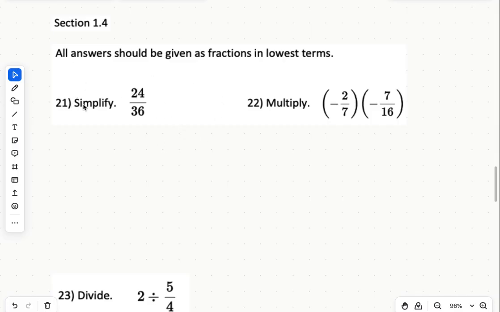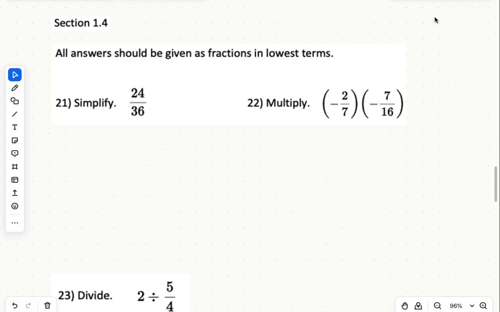review. For the first one, actually, let me do the directions here first, which is all answers should be given as fractions in lowest terms. And so what I'll see people do is, they get an answer of 1/3 because they put it in a calculator and it says 0.3333 forever, and then they put 0.33 in the computer and it will mark you wrong because that's not actually the same thing as 1/3. So when you get a fractional answer, you always want to enter that as a fraction.